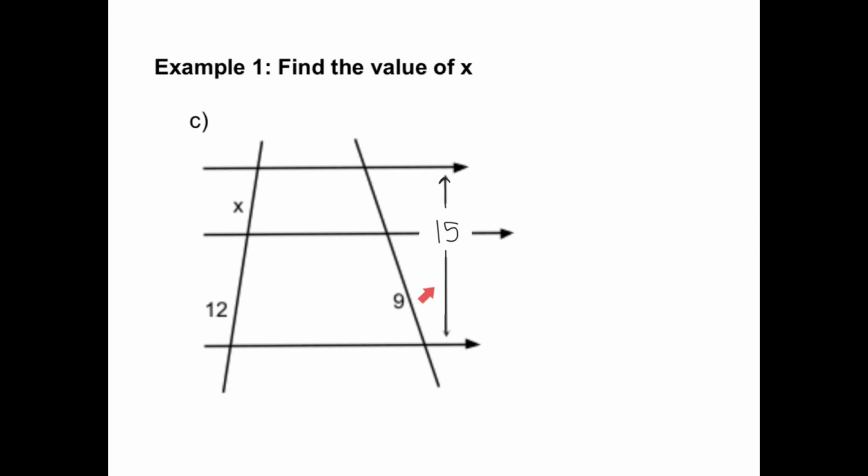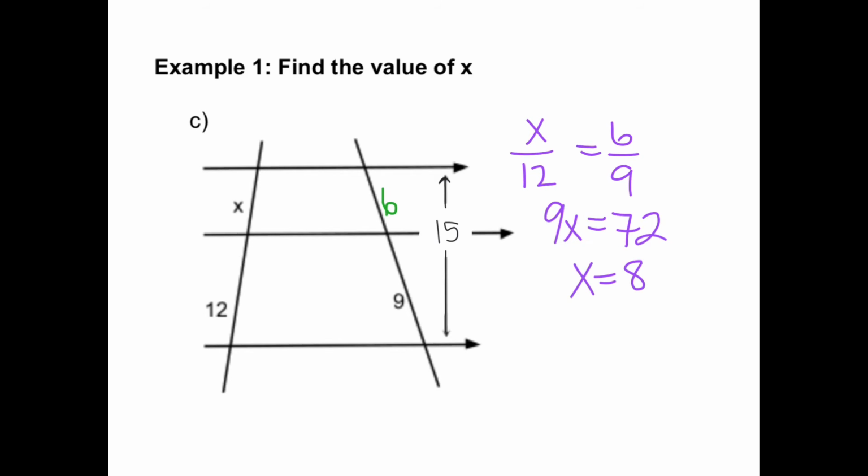Now I know that this is going up and down, and so we're not really sure maybe if this matches or not, but this is just the way that I could draw it easily. So this distance is 15, so that makes this distance here a 6. So we're just gonna leave it like that, and we'll set up the proportion equation x over 12 equals 6 over 9, cross multiply and solve. So we get x equals 8 again.